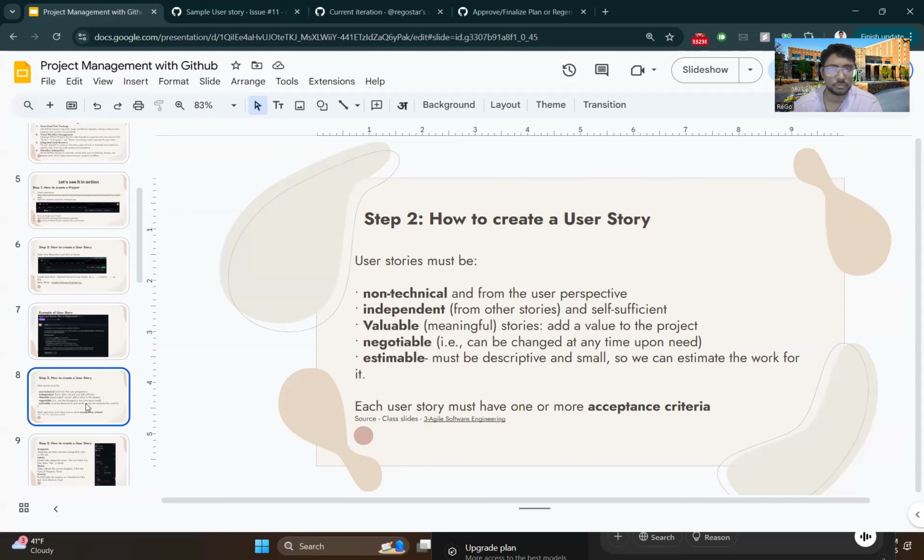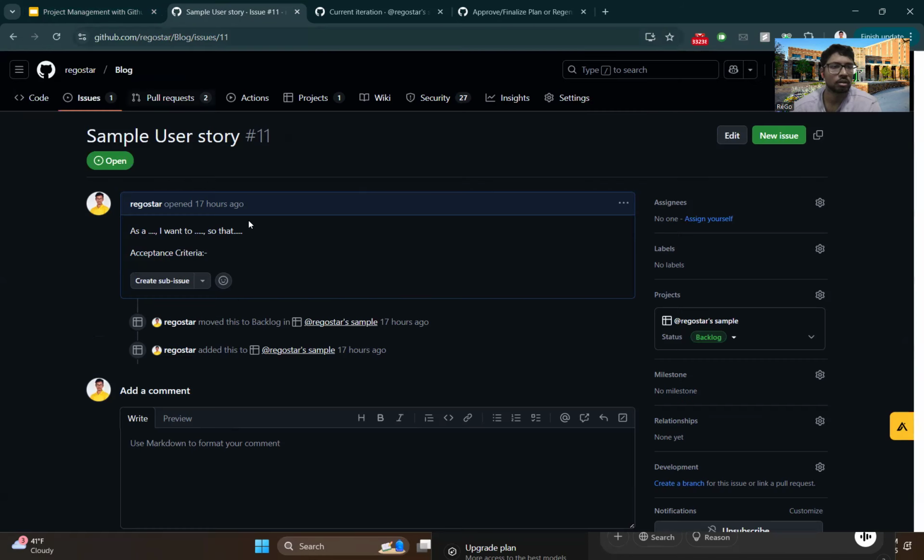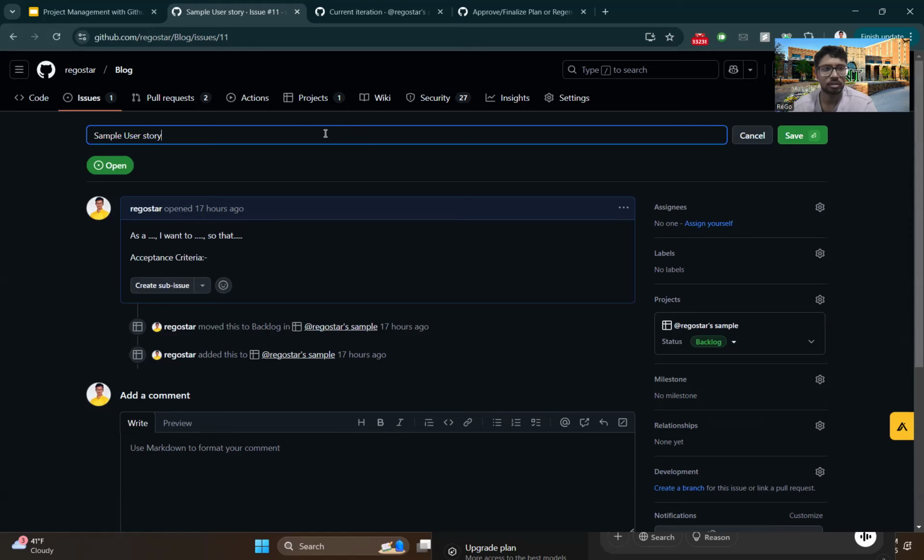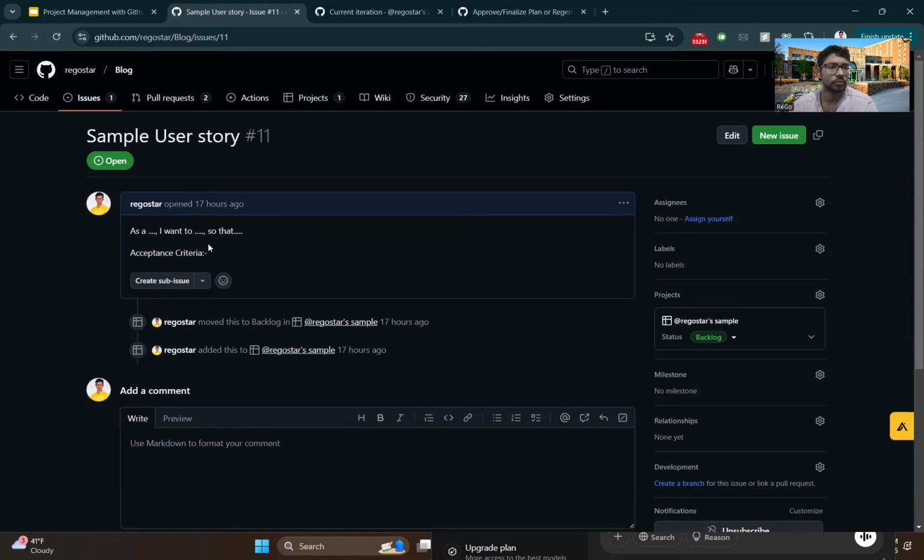I'll tell you some of the best ways to create a user story, but let's go through the process first. So you're creating a new user story, just enter a title, and you're going to enter what the user story is.